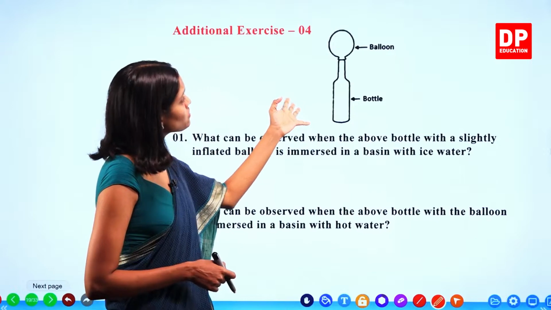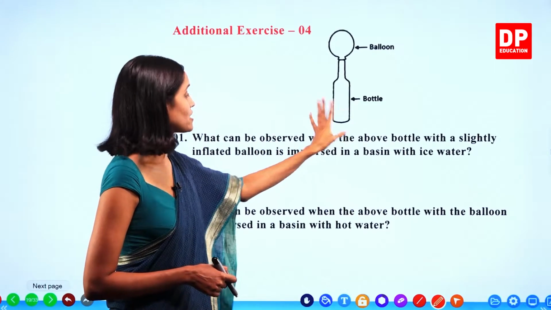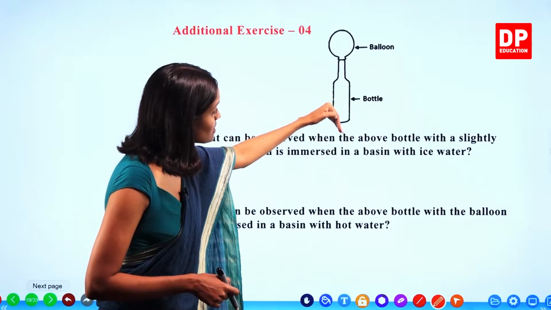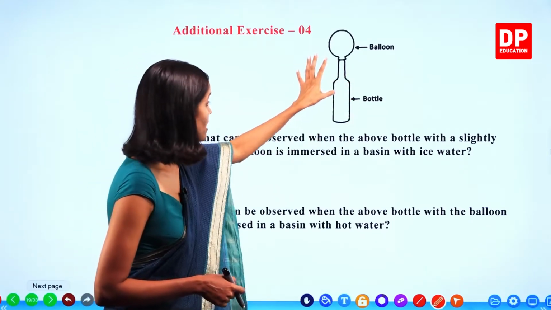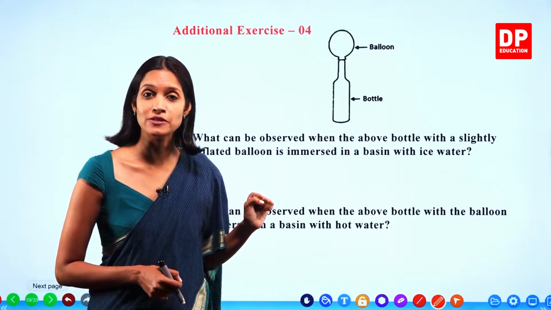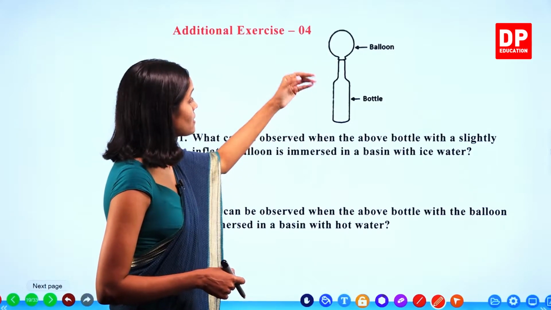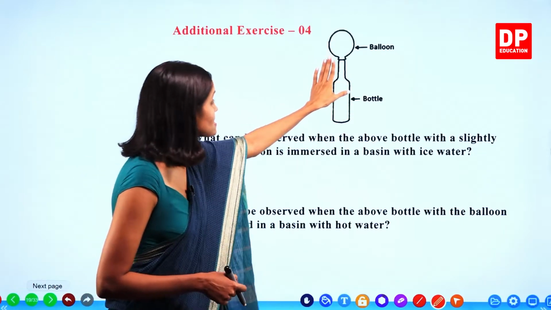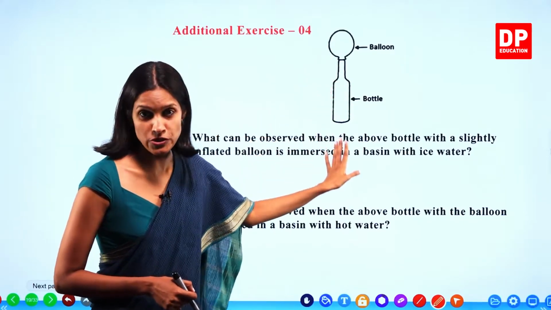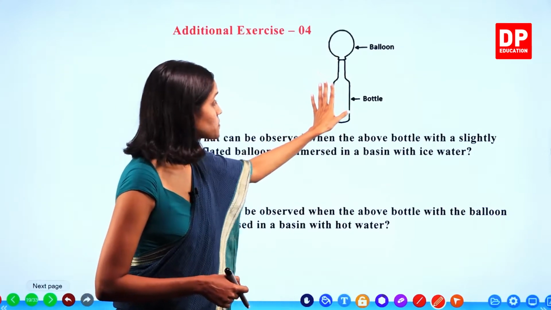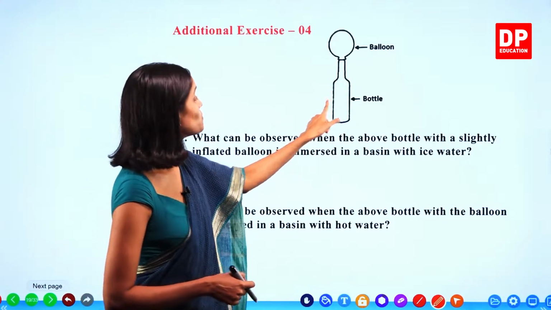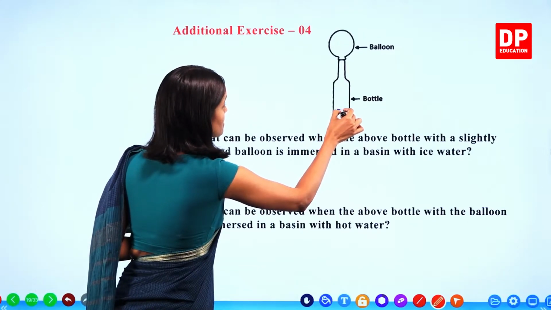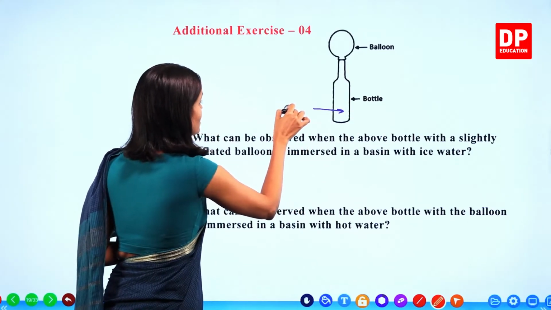But can you imagine what would happen when we do this activity, children? This setup, when it is immersed in a cold water or ice water basin, what will happen, children? You all know that because in the water basin ice present, this setup's temperature reduces. Right? This setup's temperature reduces. Now this bottle, what is present inside, children? Even though we can't see, air is present.